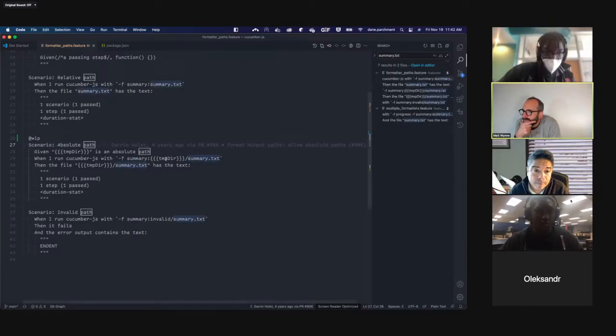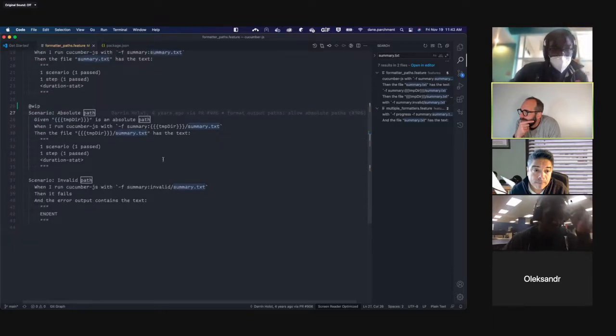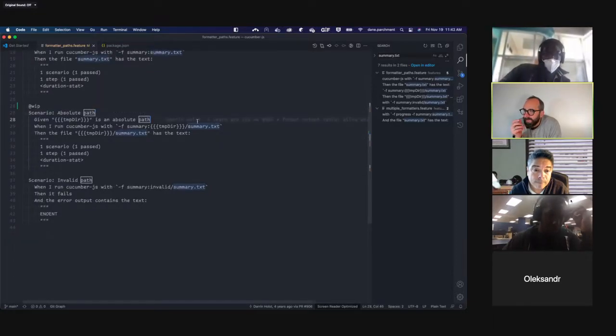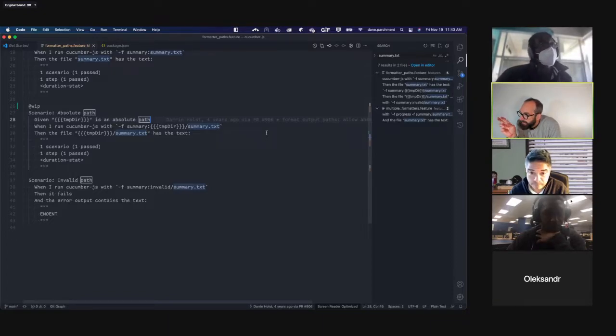What is the step definition behind that? None of you are all that familiar with Cucumber, really. What's going to happen when Cucumber runs this is it's going to search for a function which it can run that maps to that plain English expression. So you could search for is an absolute path.